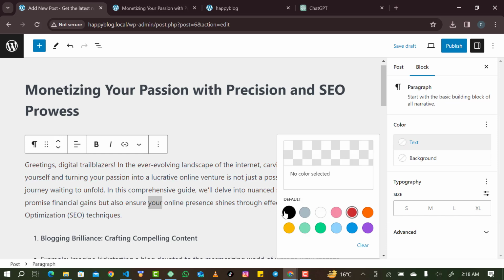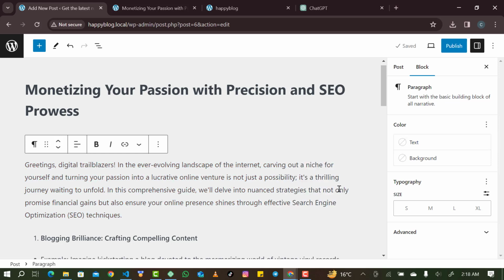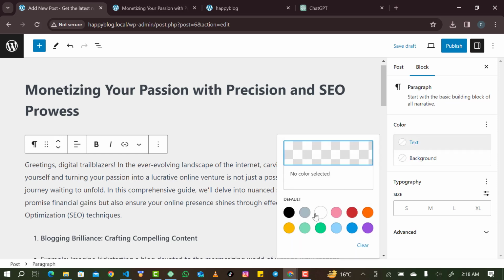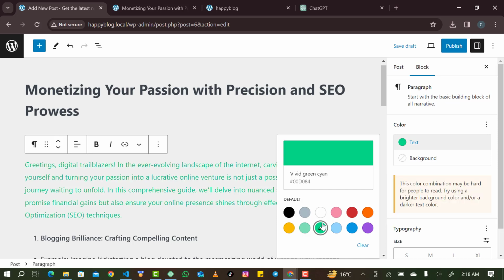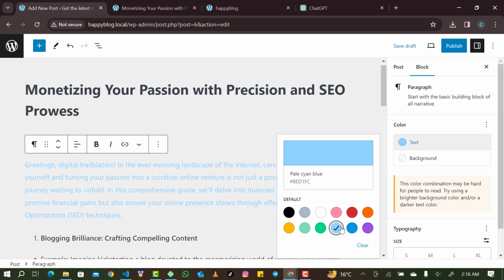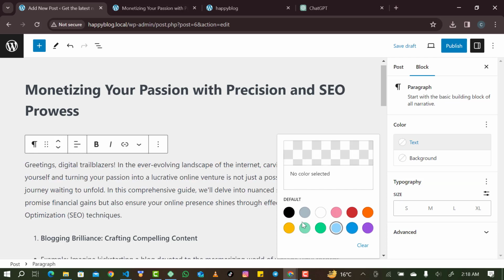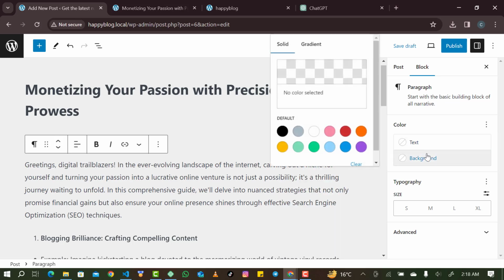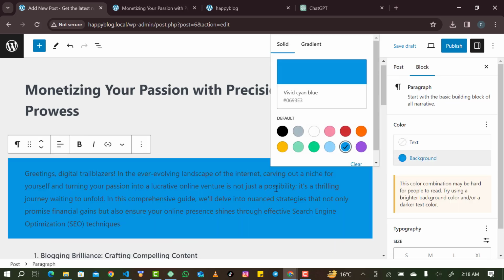So if you notice as I come here, I click on text color, text, and I use maybe green. See the color change, right? Black, see, right? Blue, and the rest, right? So depending on the color you want to use, and there's what they call background. Maybe you want to add a color here, a background of this, so you do that from your settings.